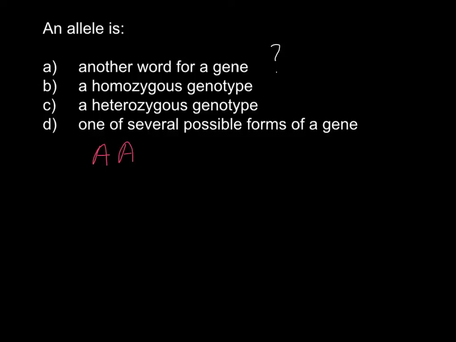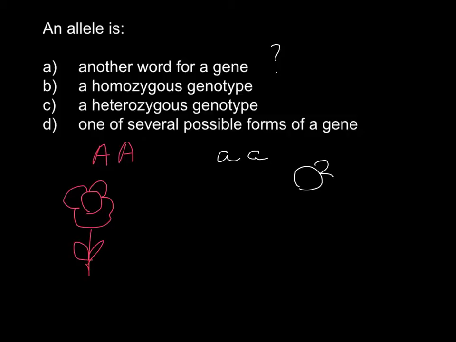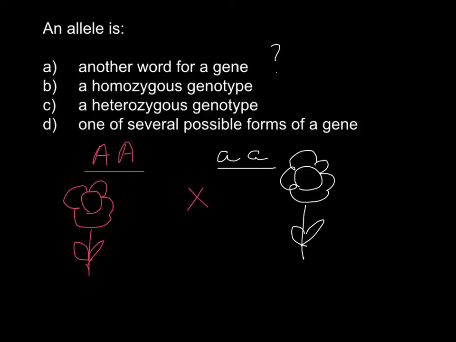What does it mean? For example, we have one plant dominant for some trait — for example, the color of the plant — let it be red color. And another plant would be homozygous recessive for this trait, and its color is going to be white. This one is recessive and this one is dominant. If we cross these two plants, we will get a progeny. We can call this plant parent 1 and this one parent 2, and the progeny would be the F1 generation.